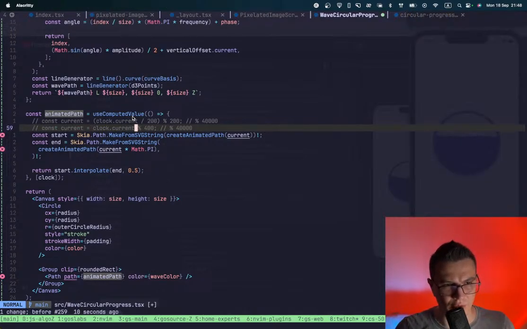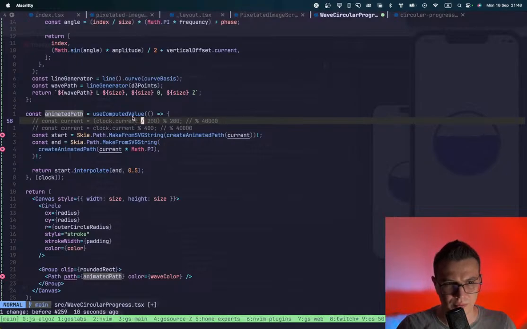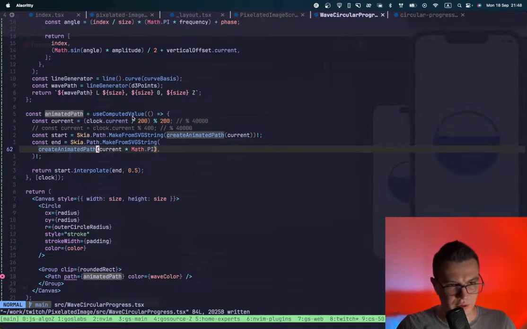This is a different operation. We divide it by 200 first and then take what is left under 200. And yeah, let's make it slower and see.